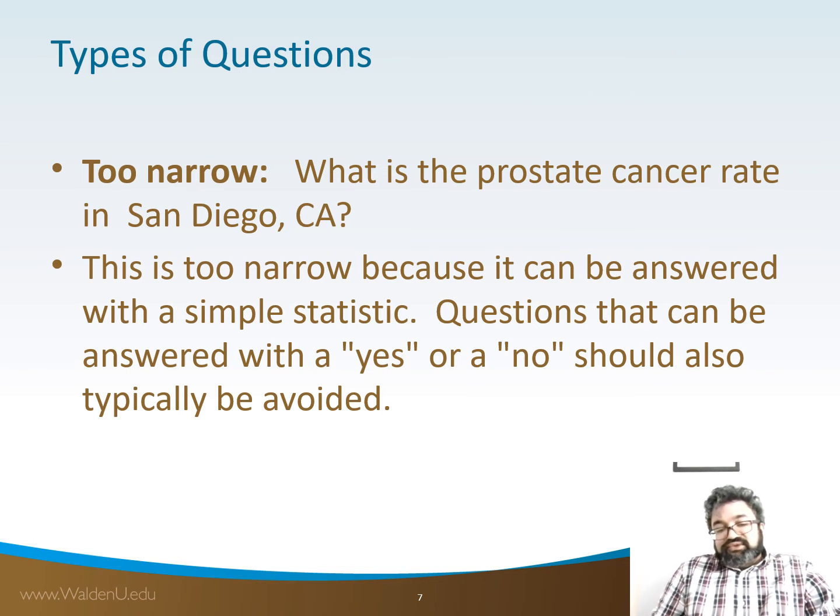So let's go into this, and because this was something I delivered in San Diego, I talked about this. What is the prostate cancer rate in San Diego, California? And like I said earlier, this is simply too narrow. It can be answered with a simple statistic. I can again give you a geospatial map. I can tell you the 2021 County Health Rankings, and I can give you a precise number. Or otherwise, in the SEER dataset, even this might be available.